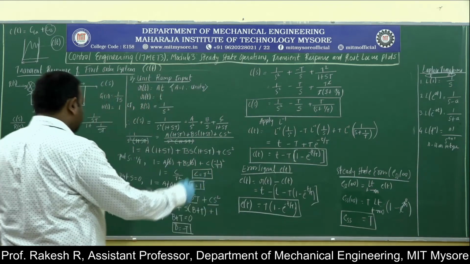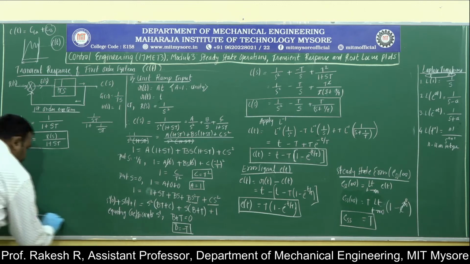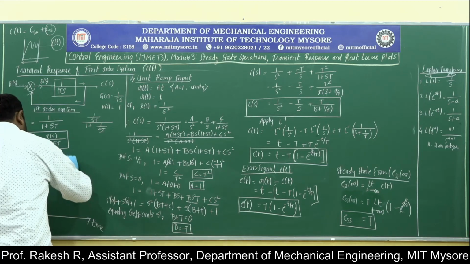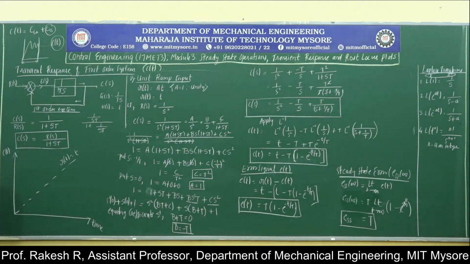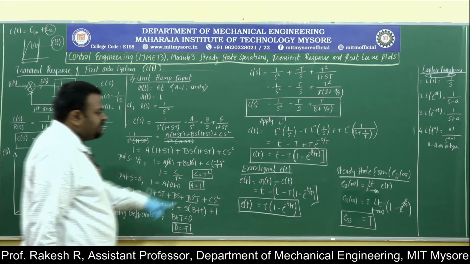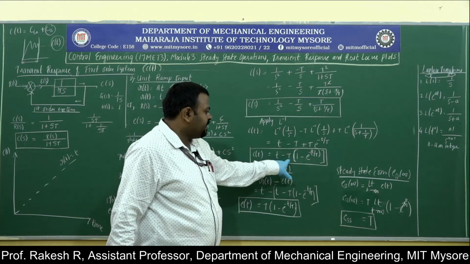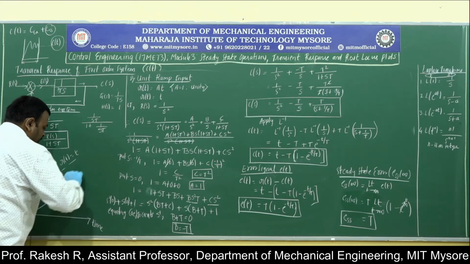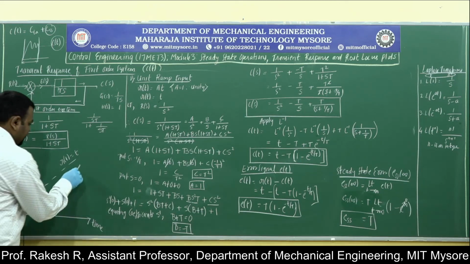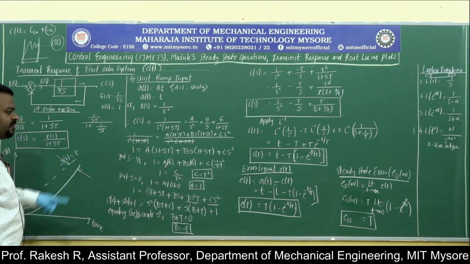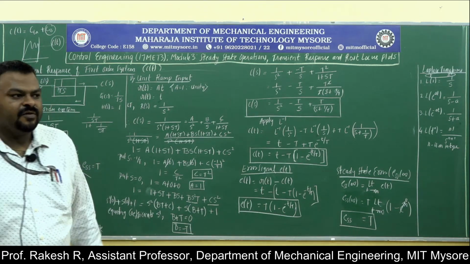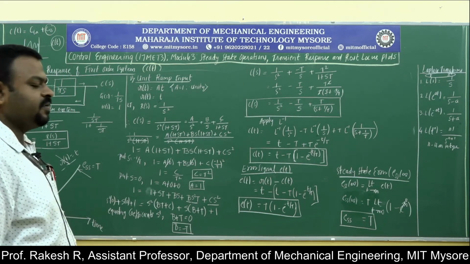So let us draw the graph in order to know what the variation is. This is time and this is the controlled output variable. Whenever we take ramp input, this is a characteristic of ramp input, R of t will be equal to t. Then according to this equation, C of t is t minus T into something. So it is increasing almost like a parabola. This is a characteristic of this graph. If I find out the steady state error, this is the steady state error. Ess will be equal to T. So this is the characteristic graph for first order system with unit ramp input.